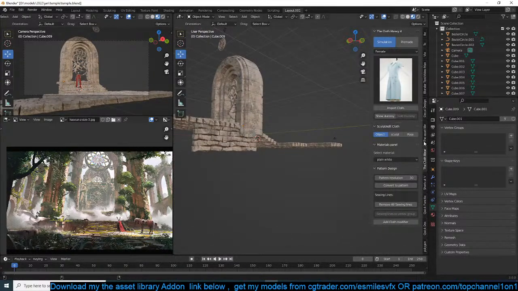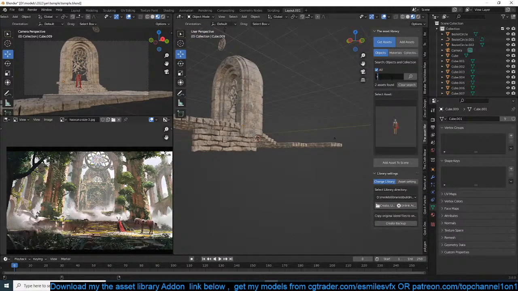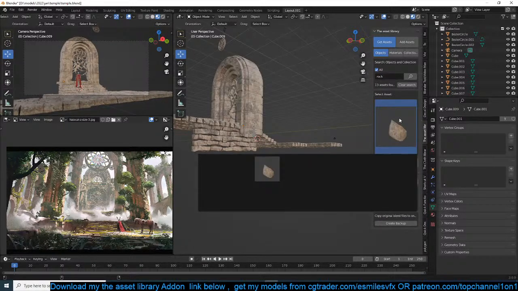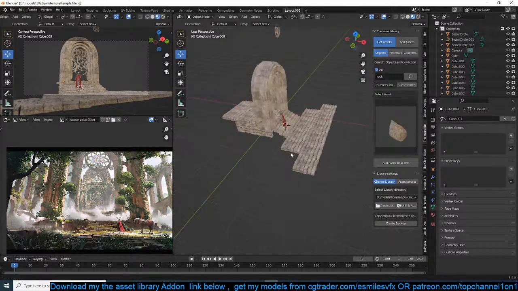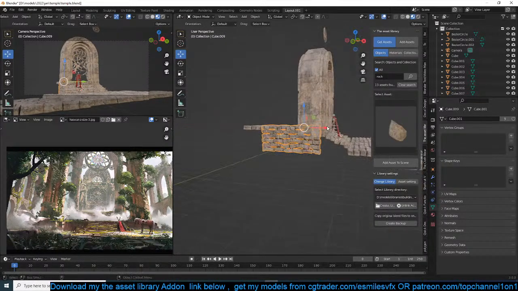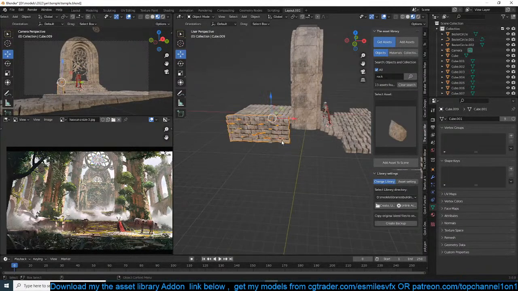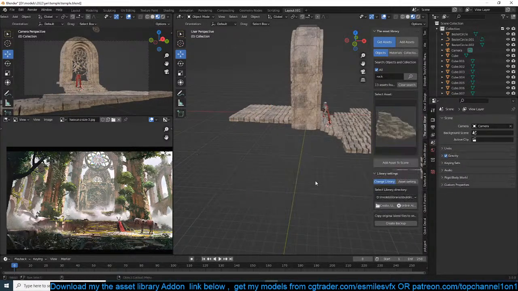Let me see. Do I have some rocks? Rock. Yeah, I think I'm going to use some.